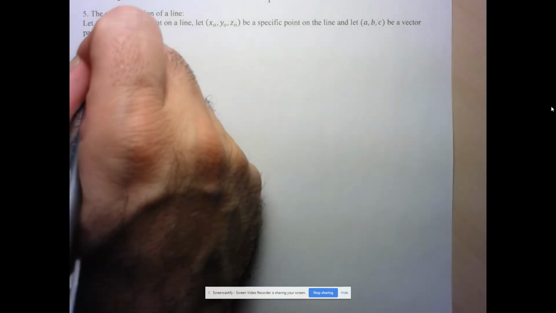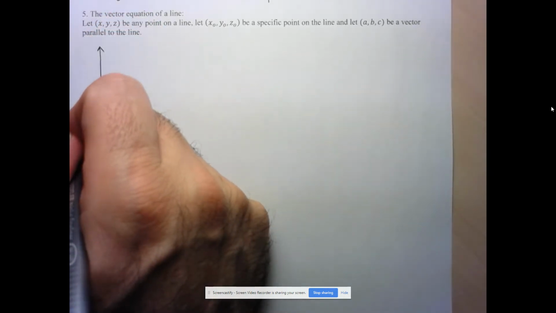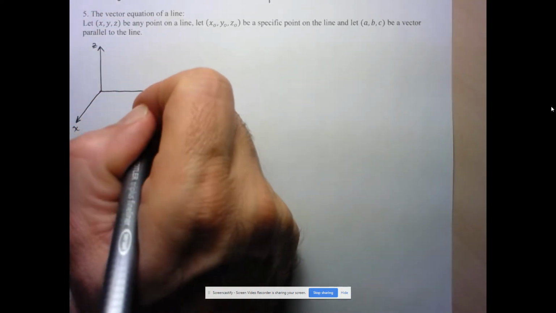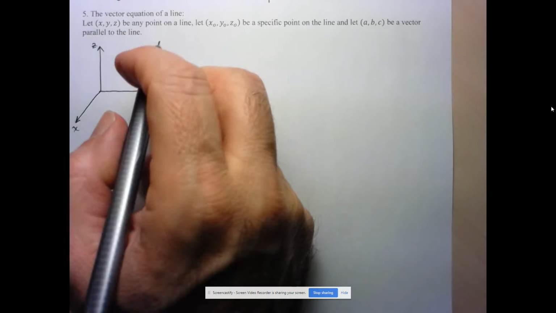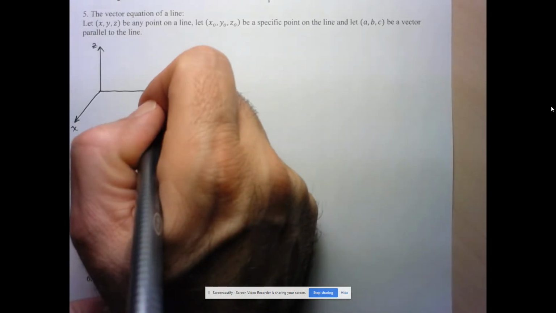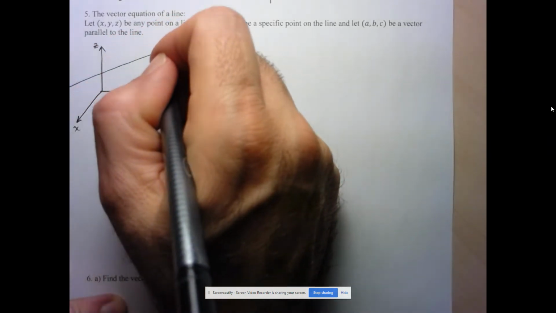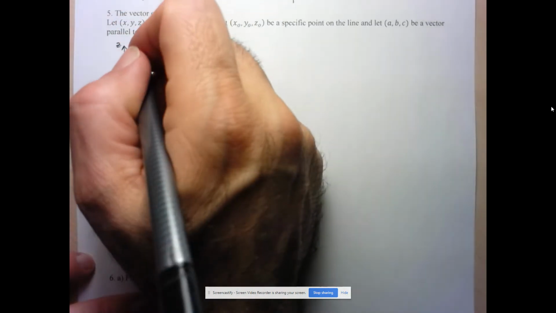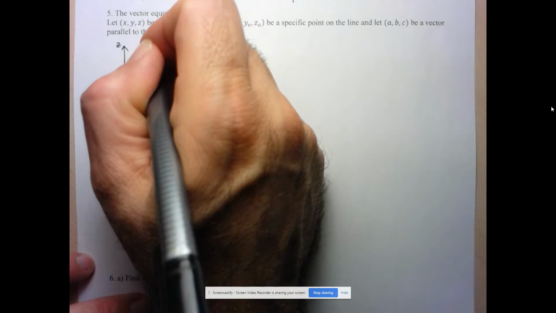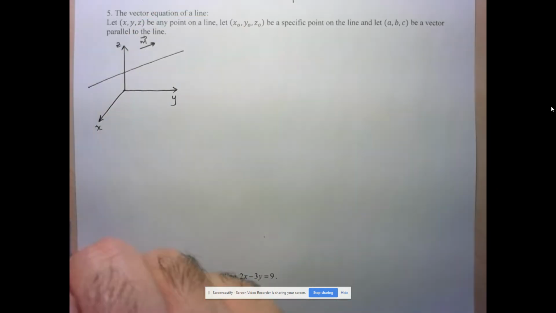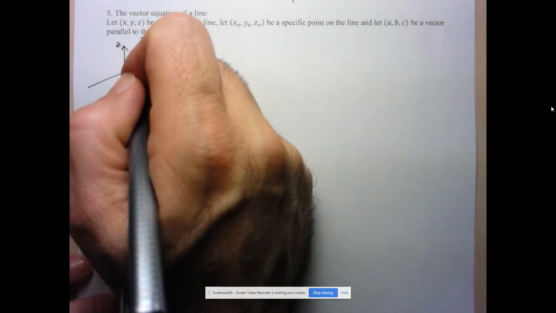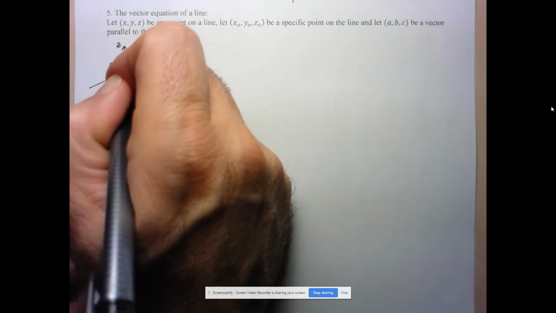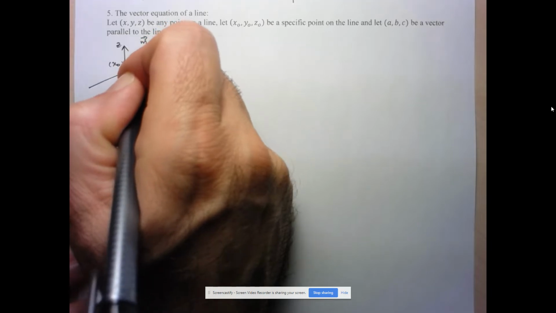So here, again, I'm going to make no effort to be exact, but this is just as a guide. So I'm on my XYZ 3 space here, and I've got some line. The way in which we describe the equation of the line is, first of all, by using a vector perpendicular to the line, which again we'll call a direction vector M, and then having any point on the line, say X naught, Y naught, Z naught.